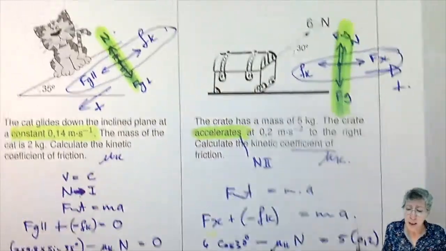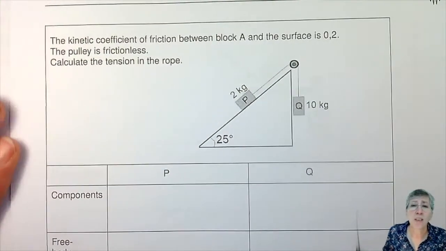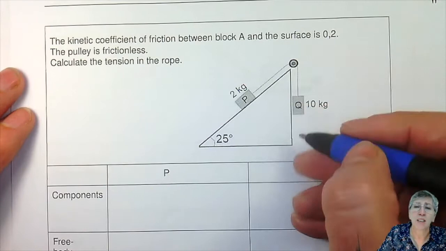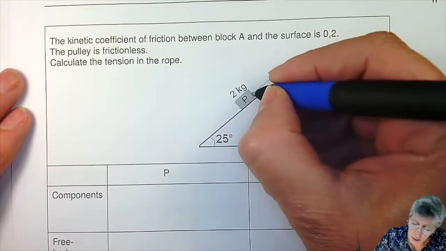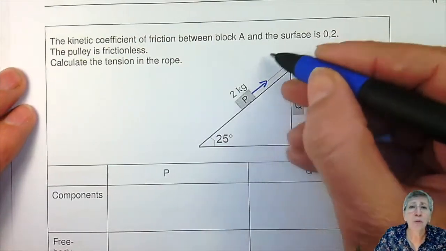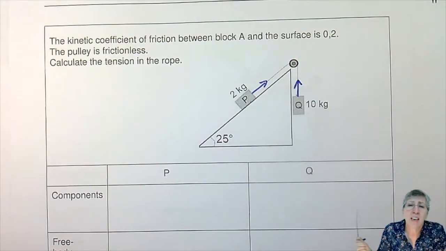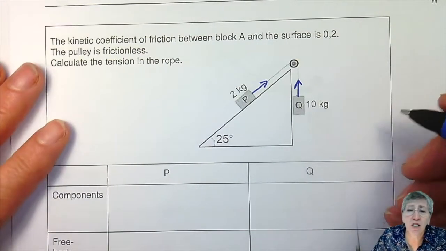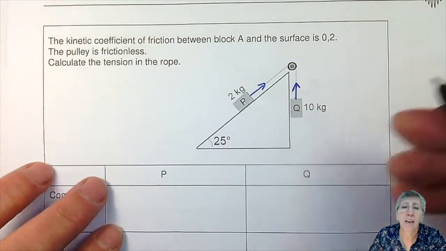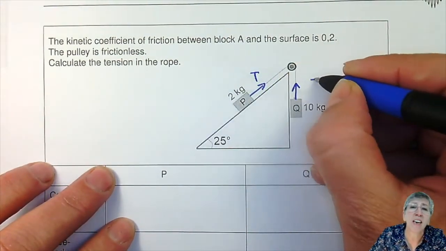Right, okay, so this is for one object, but what they want us to do is they want to do systems with two objects. Now here you've got two that are connected with a piece of rope, and with a rope you have to remember a rope is pulled on both sides with the same tension. Right, it can't pull more or less on any side. It pulls with exactly the same tension there and there.